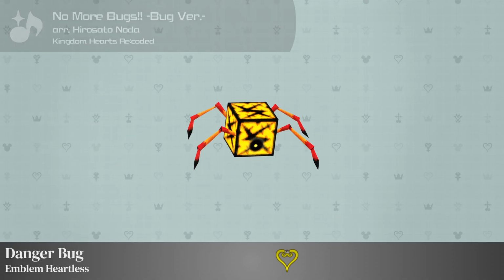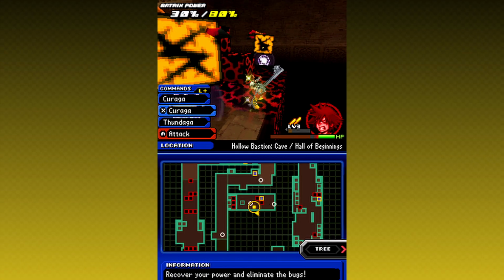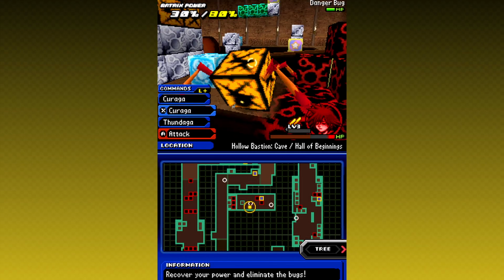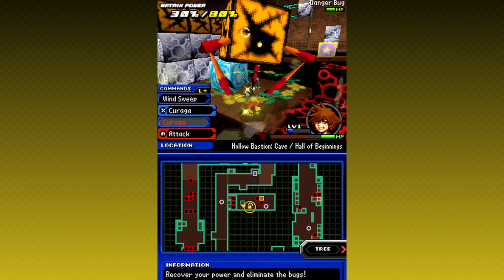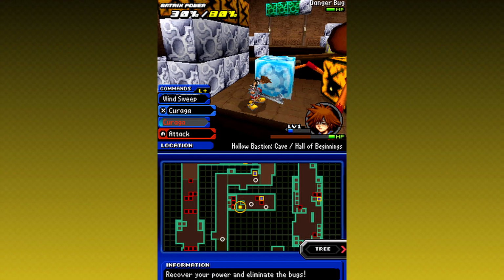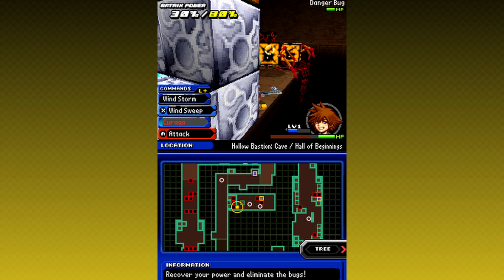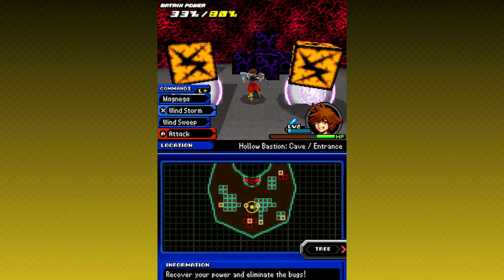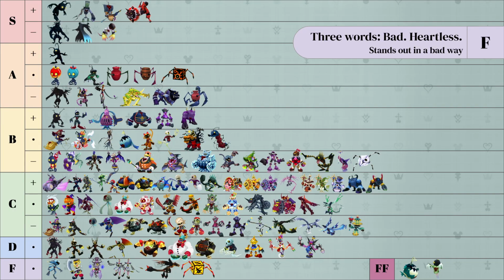Moving further down the tier list, we have the Danger Bug. This Heartless is annoying. On paper, having an enemy that deals contact damage is a fine gimmick, since it forces the player to rethink their strategy and use ranged attacks instead of mashing. However, between the Danger Bug's propensity to spawn on top of Data Sora, and the instant death trap of being stuck between a bounce block and a Danger Bug, this yellow crawler far overstays its welcome.